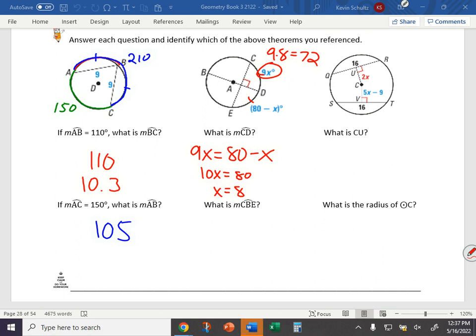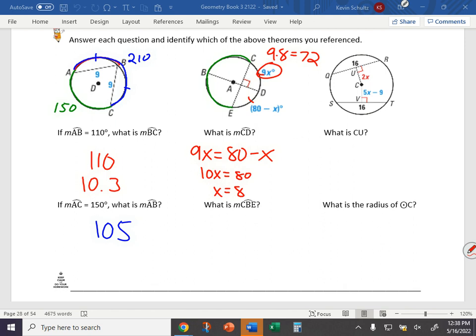Questions on that? Okay. Now it says, what is arc CBE? So we're using the same information as we had in the first question there. Now we're looking for arc CBE. Joey. Arc CBE would be 216. And how do you get that? 360 minus 72 minus 72. And where's the second 72 come from? On the other side. Oh, yes, of course.